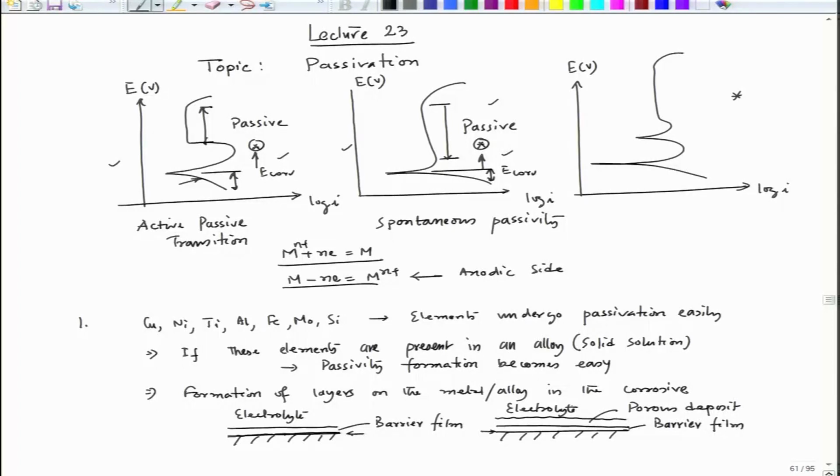Since the metal surface is not exposed to the electrolyte, the dissolution of the metal will be decided by the ion transfer or ion migration through the barrier film, or through the barrier film and porous deposits. So, the dissolution rate drops. And another interesting part is this barrier film dimension. It has been observed that a layer a few nanometers thick forms.